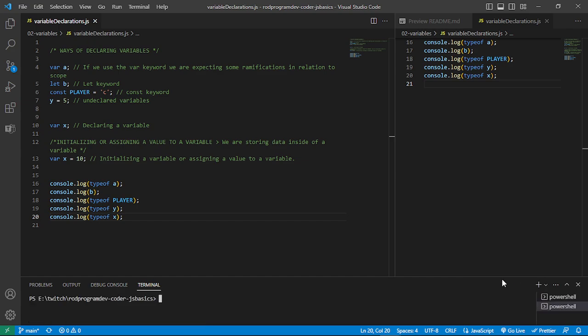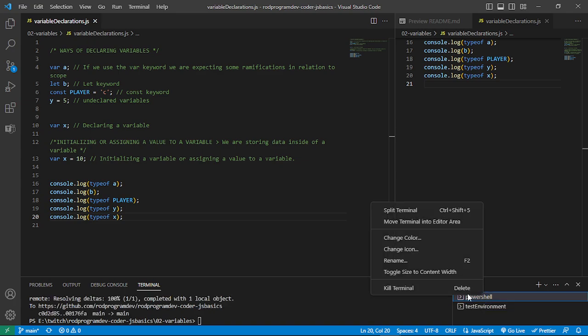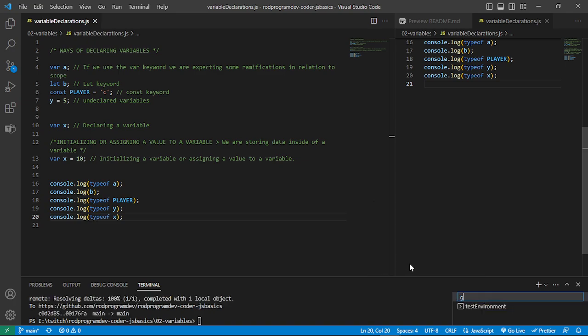Usually you can open multiple terminals and you can actually rename this. I'm just going to say test environment, because that's where I'm going to run this. So let me just go back to that directory. Then here we can rename that to git commits, just so I can go back here if I wanted to.